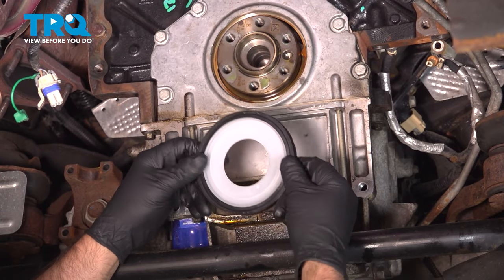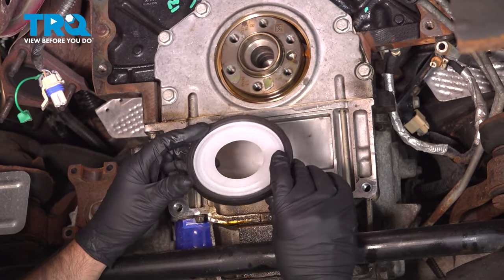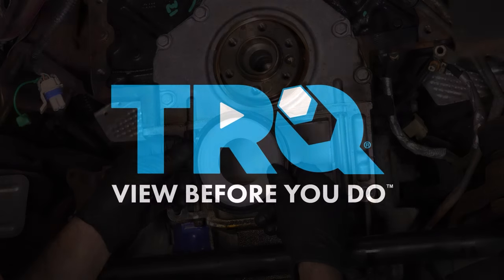In this video, I'm going to show you how to replace the rear main seal on this Chevy Silverado. Let's get into it.